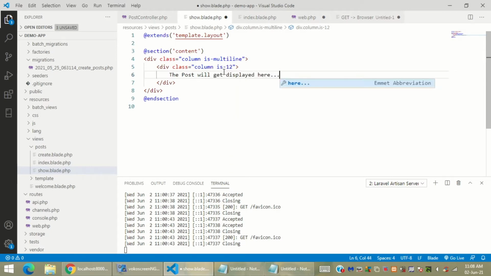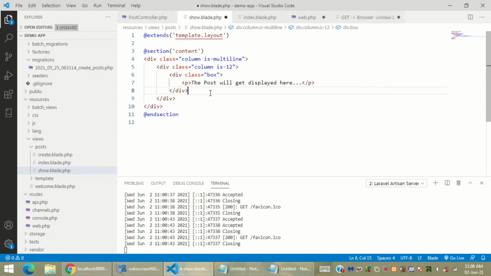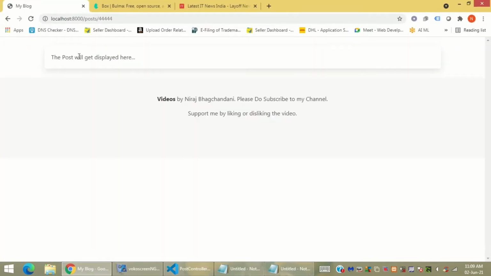That's what I wanted to say over here. And inside the p tag it says the post will get displayed here. So let's give it a shot with a box inside it. Let's see if this is working or not. And if I refresh, yes, it's working.